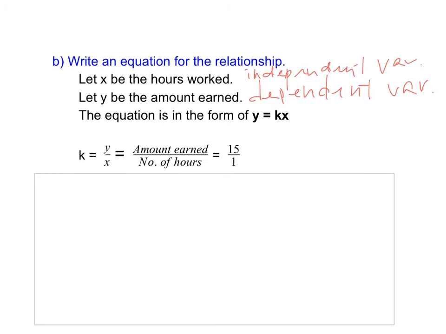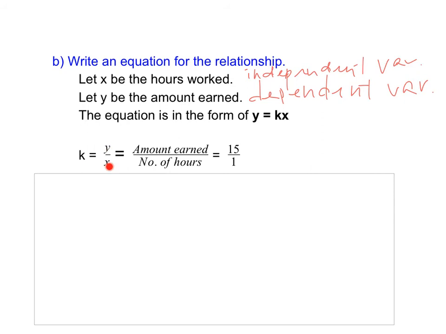k is equal to y over x. Remember we saw that in the first slide. Or you can just divide both sides by x here. Divide both sides by x. And then you can single out the k. And then just find the ratio of y to x. That will be the answer for k. So y over x, this ratio is k.